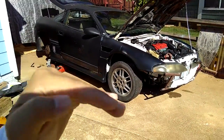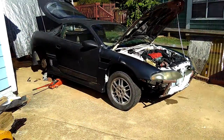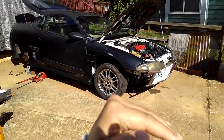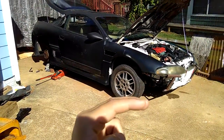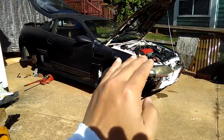First of all, you need to find a level parking lot or level ground. My parking lot is not level. As you can see, this way is going down the hill, so it's not level. That's why I was talking about making the front of my car a little bit higher, because it's going down, so we want to make it higher.